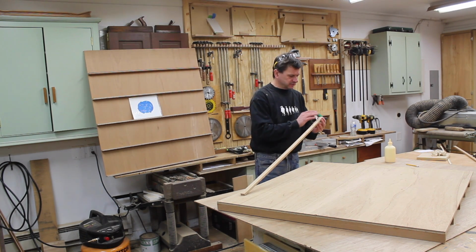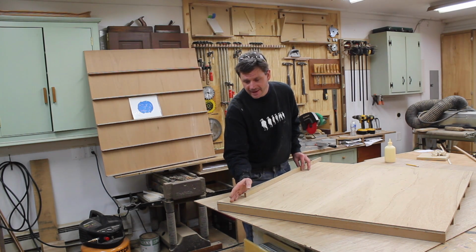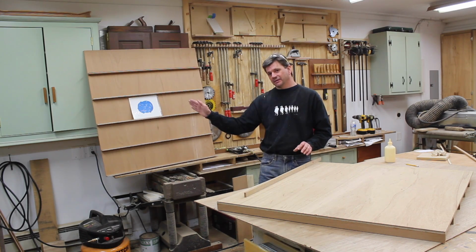The main thing though is to attach the piece to the sides first, because that way you cover up the end grain when you're looking at the panel from the side.